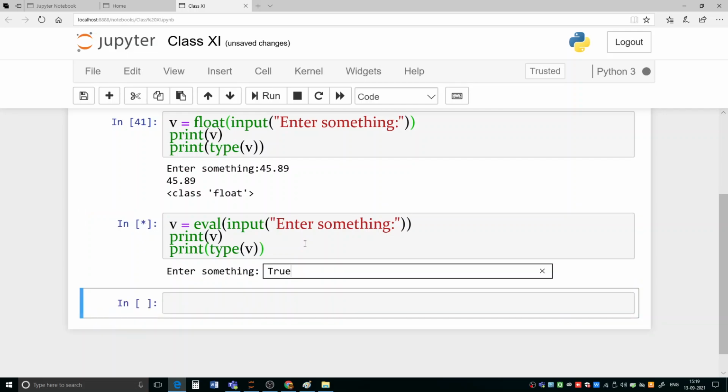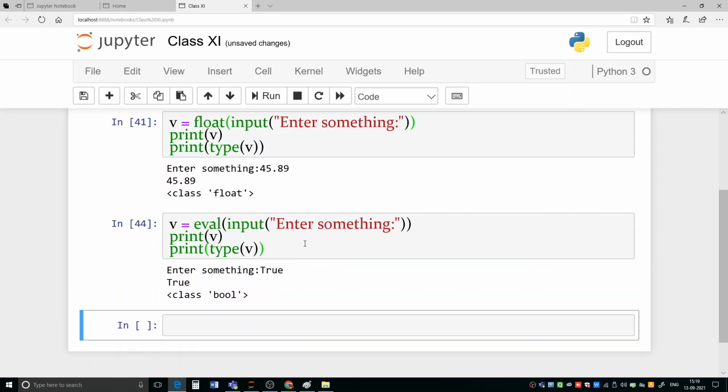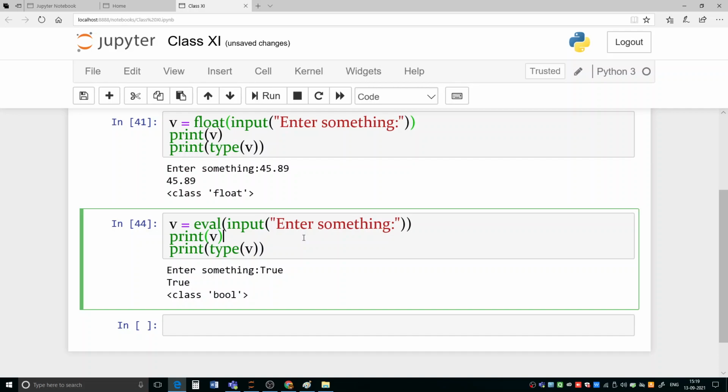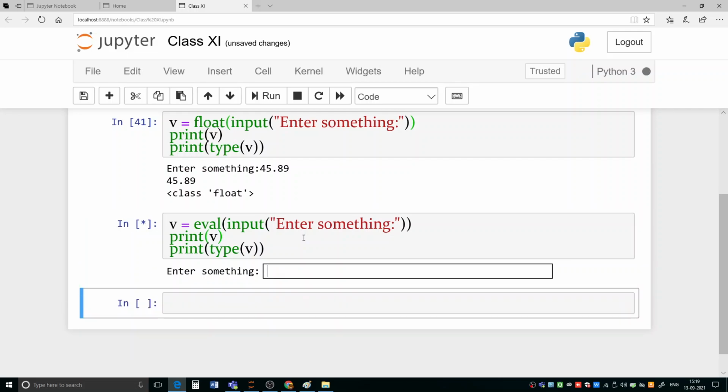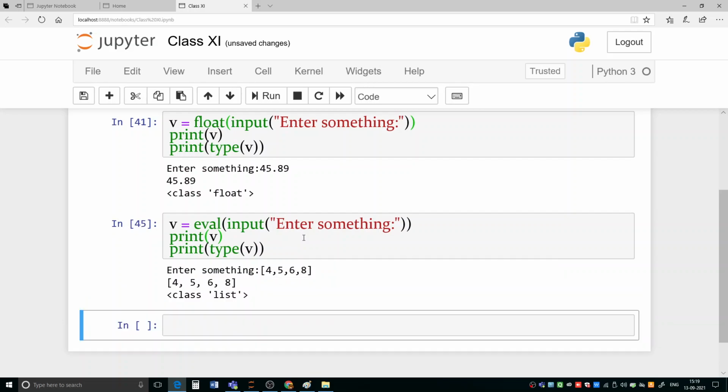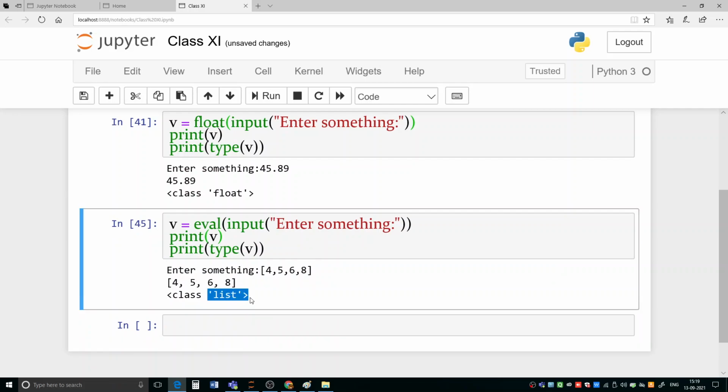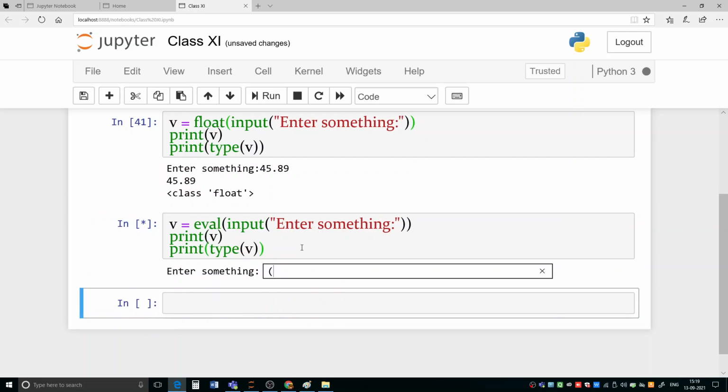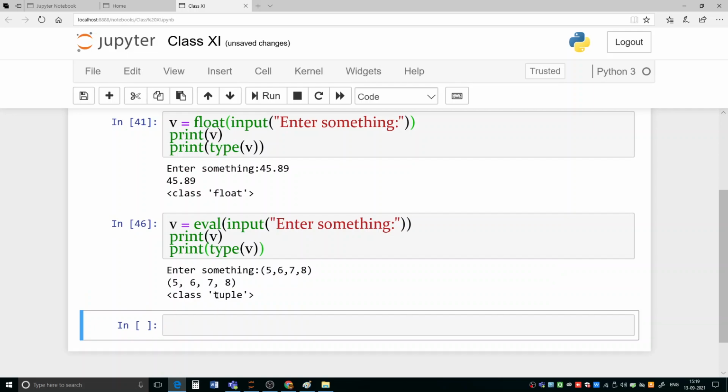This time I pass True, and automatically it is boolean. Let me run it once again. Suppose I pass a list. So see, this is a list, and the type is list itself. Once again let us run, and this time with a tuple. You can see it is now a tuple.